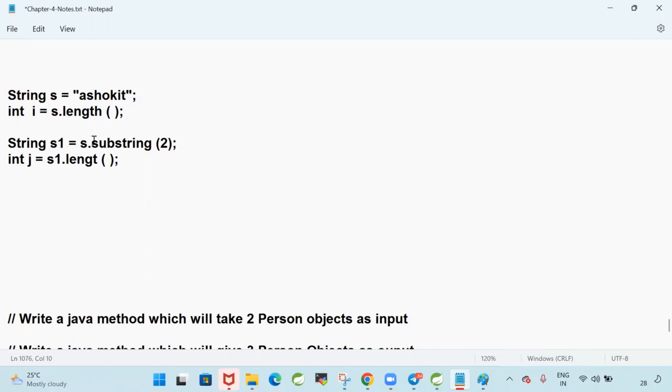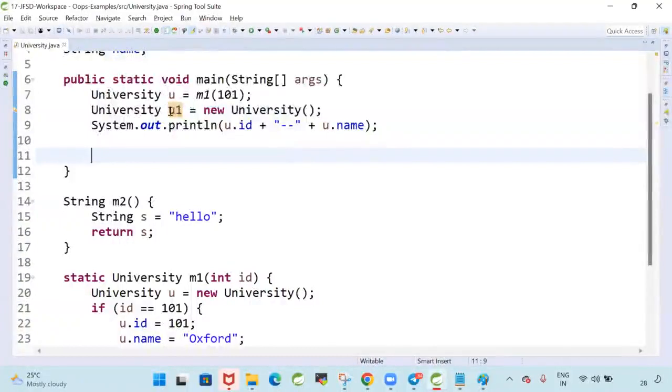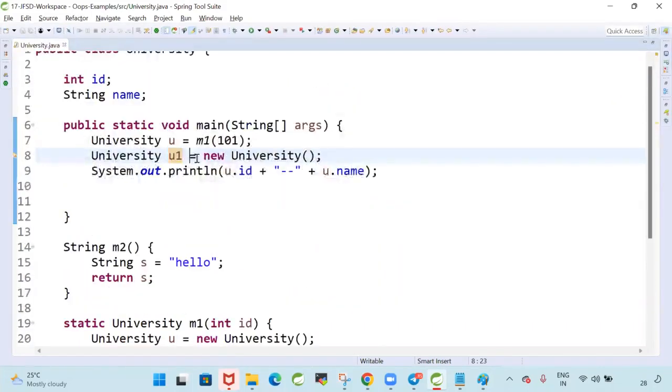Now, with this knowledge, can you tell me what is the value available in the U1? U1 is a variable. U1 is holding what? Object. What is the purpose of equals?